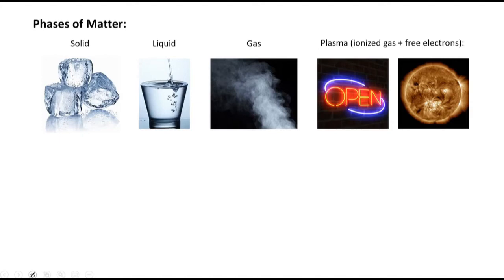Another example of a plasma is the stellar corona. Around our sun, it's called the solar corona. The sun is like that circular shape, and then you can see this hazy fringe around it. What we can see is actually the plasma that surrounds the sun. This is due to the fact that the sun is really hot, and so the gases surrounding the sun are ionized and form this plasma. We can visualize it as this stellar corona here.